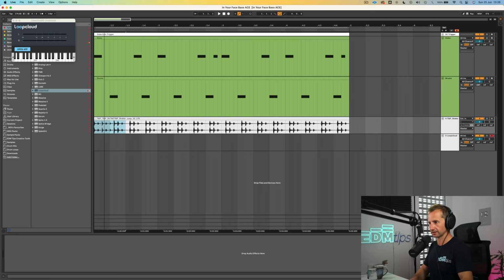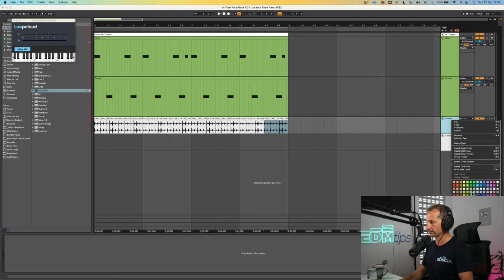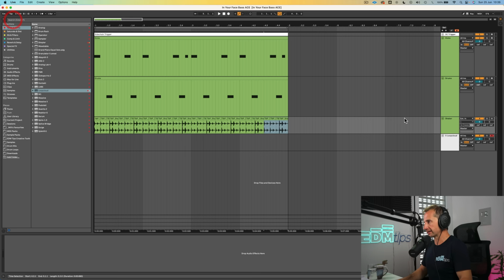Let's call it Shaker, keep things nice and organized. Green, the natural color of drums in the wild and in the studio. Funnily enough, learned that from David Attenborough. And then let's just bring it in slowly underneath those drums.